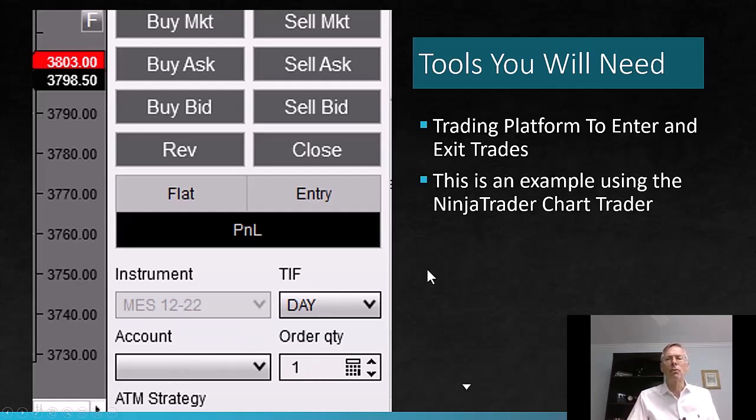Also, on a platform such as NinjaTrader, you have the ability to trade in simulation mode, which is something I would strongly recommend to everyone when you first start out. Similar to if you were learning to fly an airplane, a lot of people learn to fly airplanes in a simulator for two reasons. One, it's a lot cheaper to learn that way and a lot safer. Same thing is true of trading. With simulation, you're not taking any risk while you're learning, and you'll also learn how to use the trading platform that you're using. It's important to know all the right buttons to push, of course.